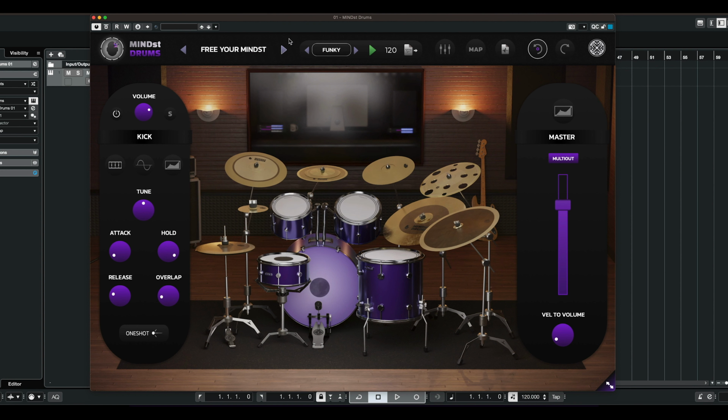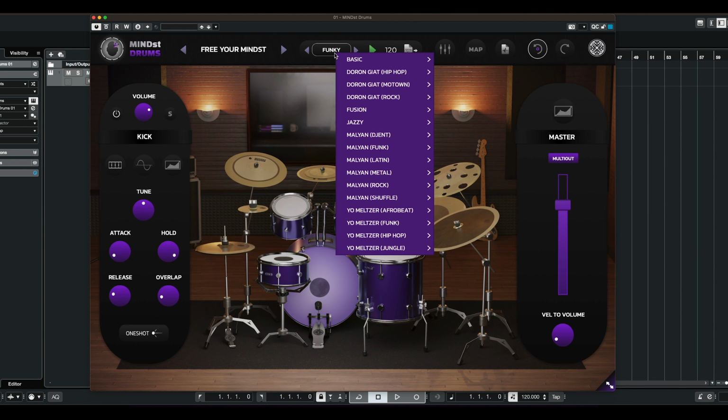Moving on, we have the MIDI player right here in the center. This is an ever-growing collection that we will keep adding to of MIDI grooves and loops in all kinds of genres, from people like Doron Giat, who sampled this entire instrument, did a fantastic job. It's just a tremendous drummer.